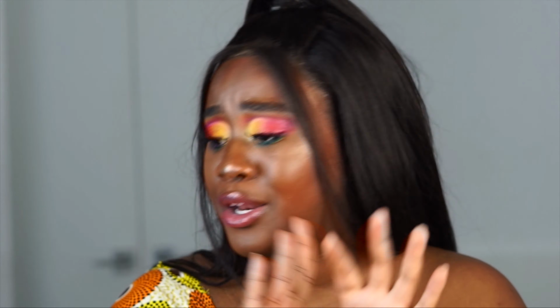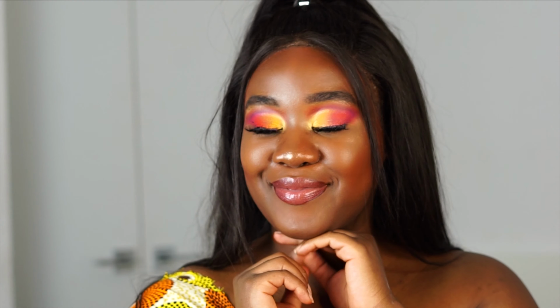The packaging as usual is so precise and beautiful. I don't know who draws everything on the Juvia's Place palettes, but look at it. I just love it entirely. The colors are beautiful and vibrant. I love how they came out.